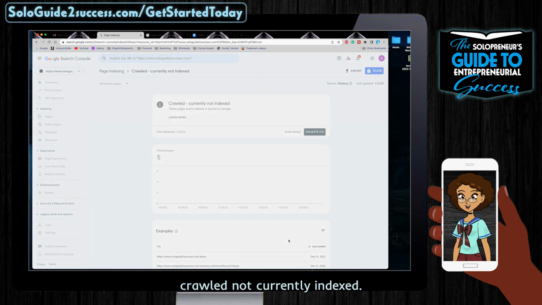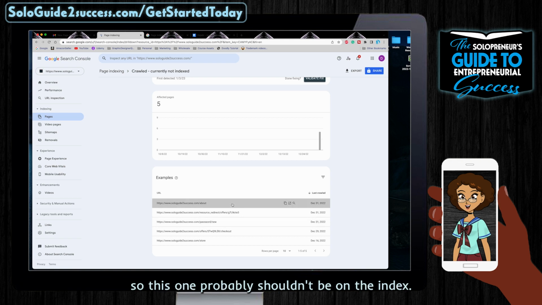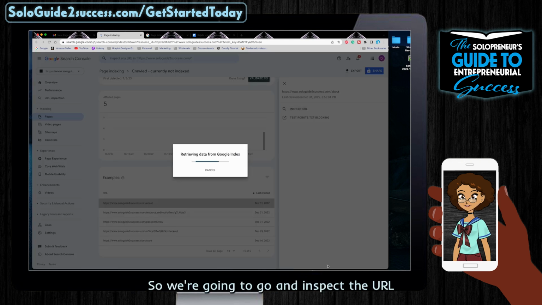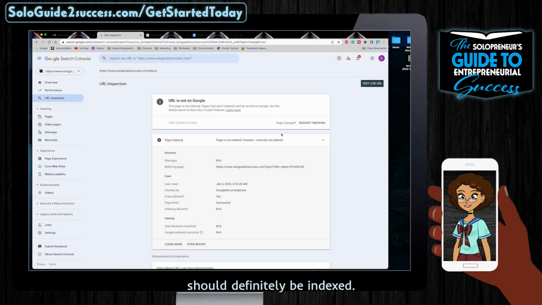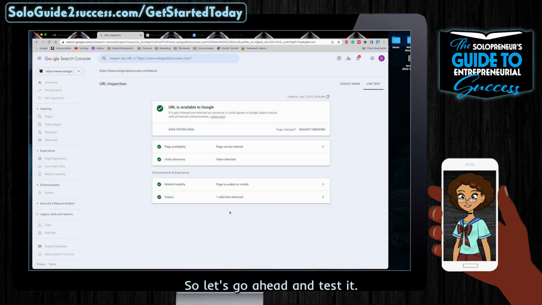Crawled, not currently indexed. Let's see what those are. Okay, so this one probably shouldn't be on the index. So we're going to inspect the URL, because the about page should definitely be indexed. So let's go ahead and test it. All right, so now we have all of the green.